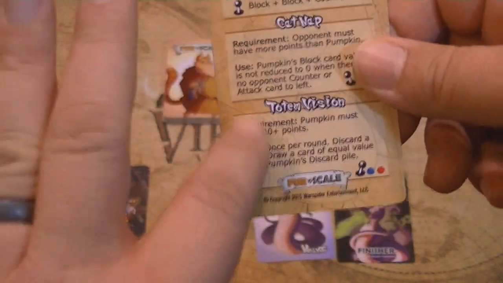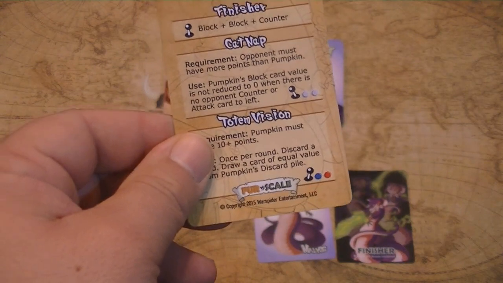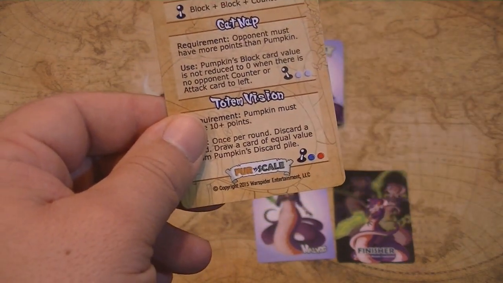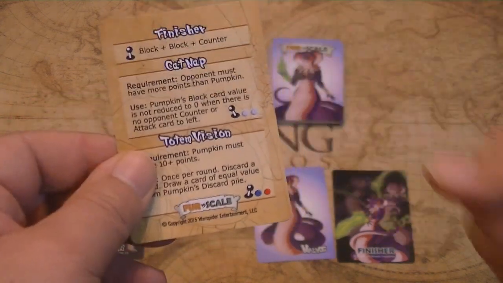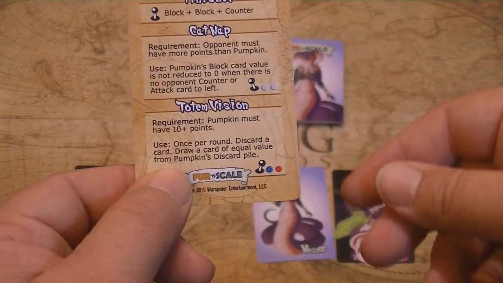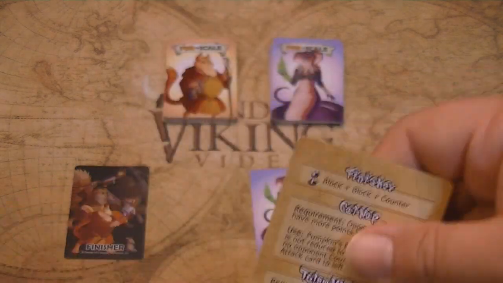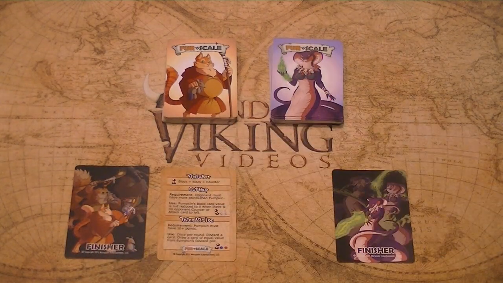But instead of putting a card down from your hand, as long as you can satisfy one of these 2 requirements, Catnap, opponent has more points, then you get to use Pumpkin's block card value is not reduced to 0 when there is no opponent counter or attack card to the left. So there's a little ability that you can have there. And then also Totem Vision. Pumpkin must have 10 or more points, once per round, discard a card, draw a card of equal value from Pumpkin's discard pile. So just a little way to break the rules, if you will.